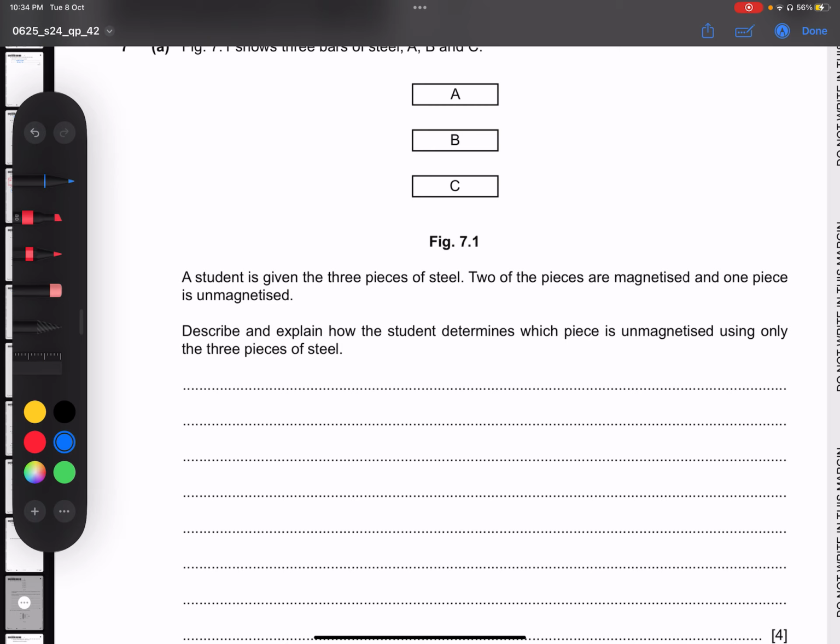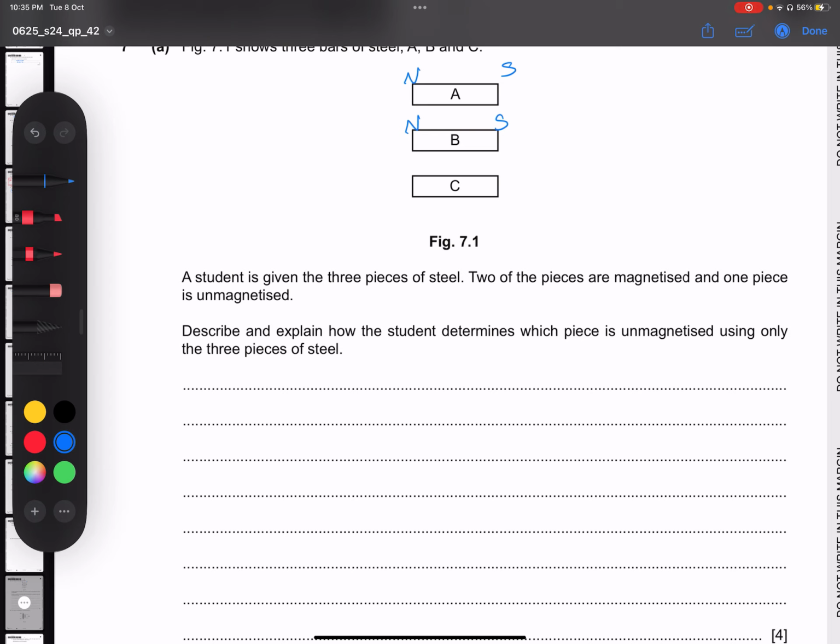Okay. When two pieces are magnetized, they would have a north pole and a south pole. Like poles repel and unlike poles attract. So that's one thing that you need to keep in mind here. The other piece is unmagnetized, but it's still steel. Steel is a ferromagnetic material. It is a magnetic material which would attract to any side of the magnetized steel.